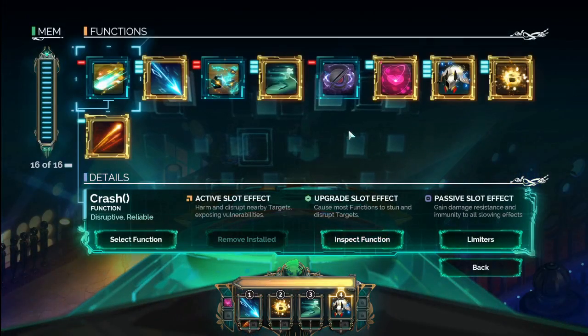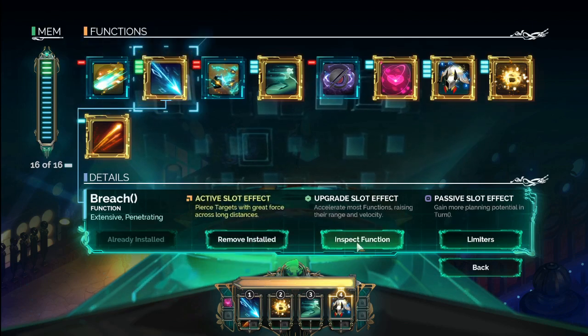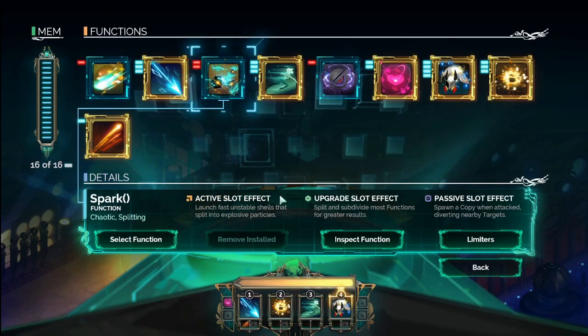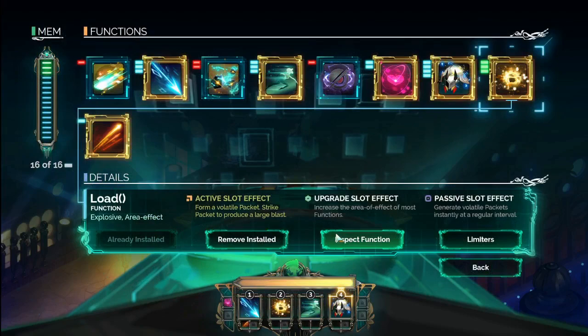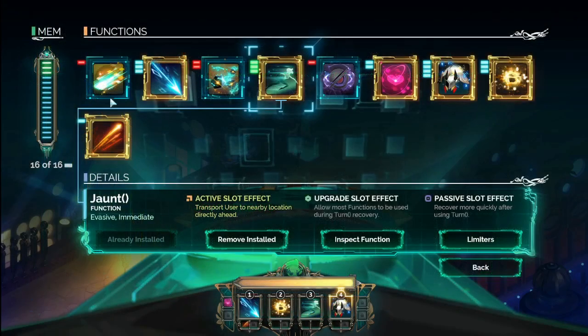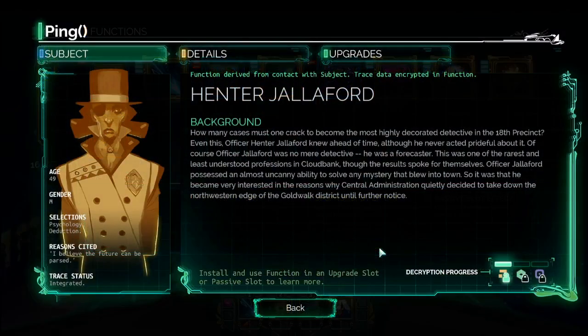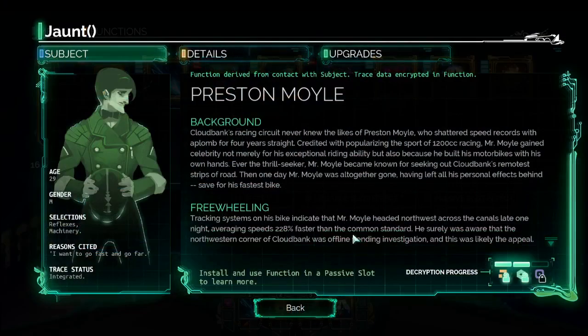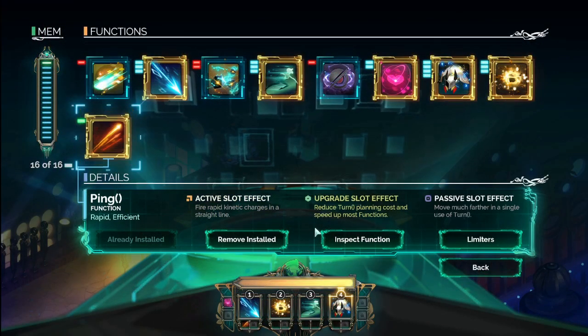Alright, check my access point. I think I'm gonna have to change certain things to access more of the functions that I have. This is complete. Since, well, you know, lore something something. Always nice to see. Oh, haven't done with that one. Hunter Jellyford. That's Jaunt. Transport user to nearby location directly ahead. Hold on. Oh, I've done that. Hold on. Oh, I'm messing things up here.